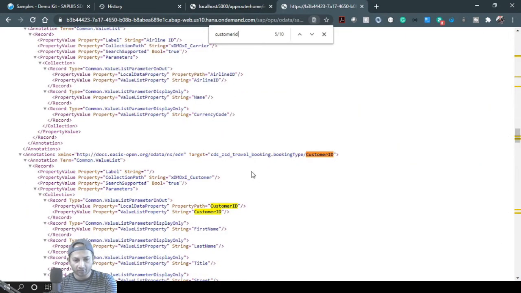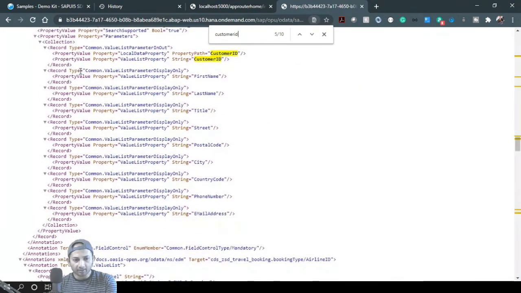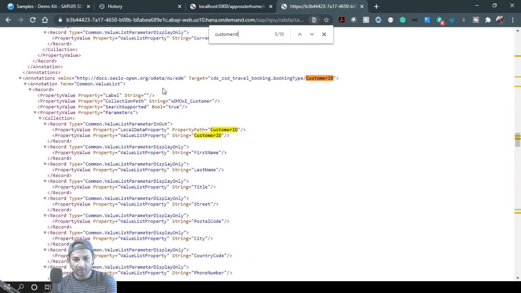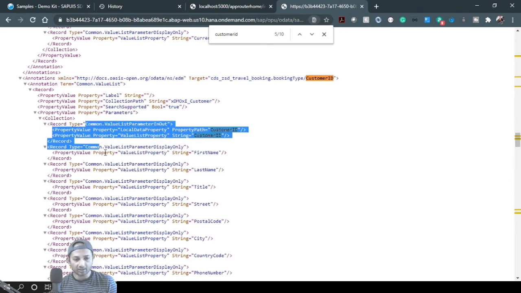So here is our customer ID, and under this, this particular search helper collection of details should have come out. Okay, search supported. Because it's search supported, it is actually showing the F4 icon, and it is also opening the pop-up, but unfortunately it cannot map any columns over there, because these are the details that are supposed to be rendered.